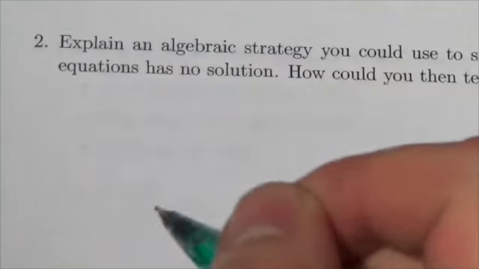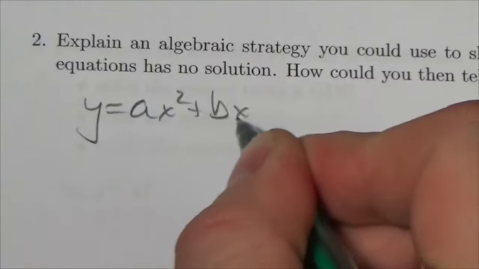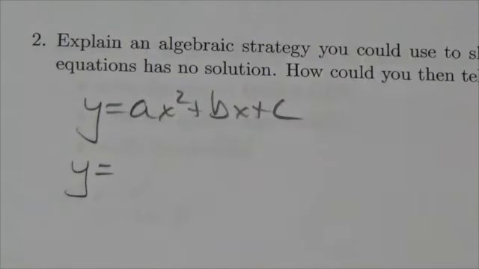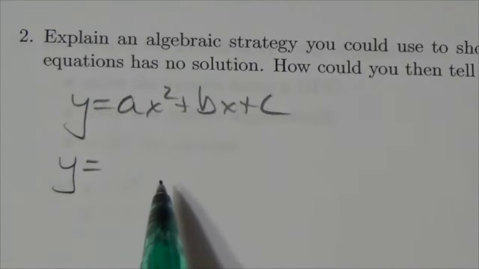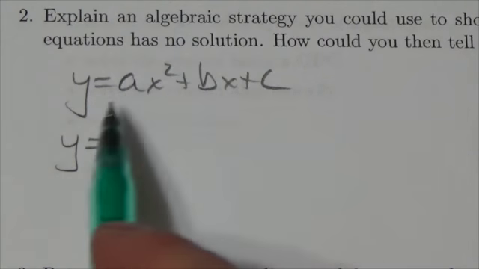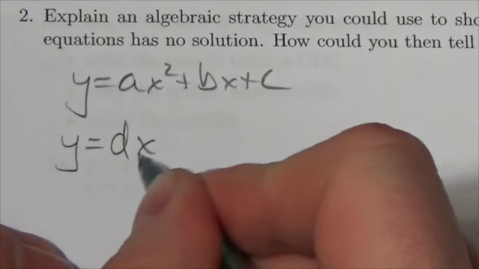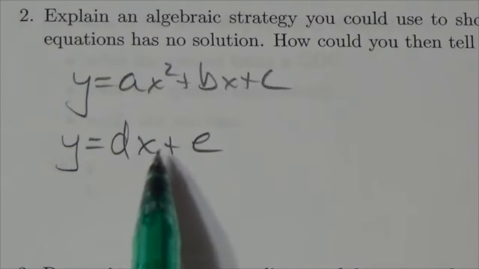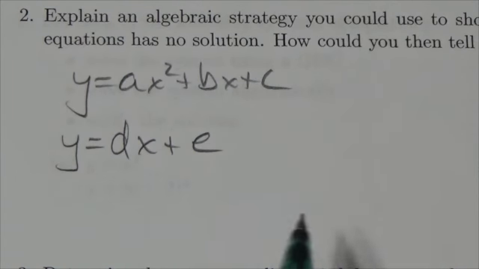So now I'm just going to zoom in here. This is what we might do. Let's say that we've got a quadratic, so y equals ax squared plus bx plus c. And I've got now a linear equation here. Normally I would say that my linear would be ax plus b, but I'm using the letters a and b up here, so I'm going to create a different equation. Let's make this dx plus e. It just has to be linear, which means the degree on the x has to be 1, and so d and e are just my leading coefficient and my constant.